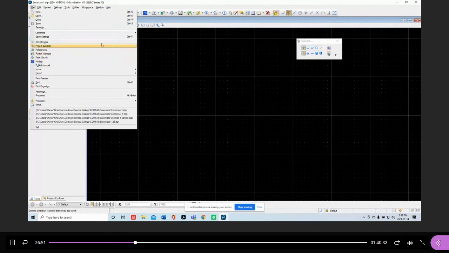When you're in here, I just want to let you know that Bentley MicroStation is already set up to automatically save your work. So you don't have to worry. Let's say your computer crashes while you're in the middle of the work. Everything up until that point will be saved, which is amazing. You don't have to set it up to save every 10 minutes or every 5 minutes. It's already pre-done for you.